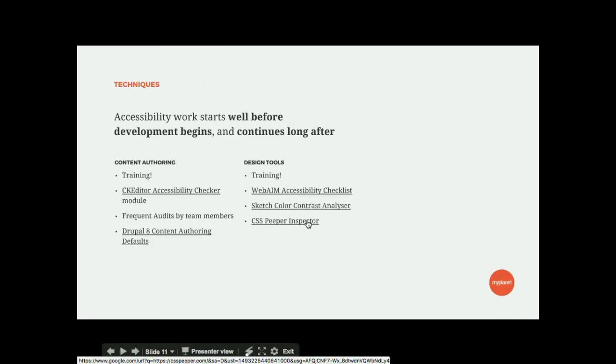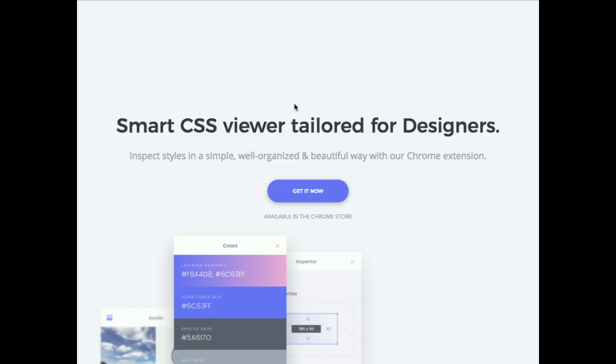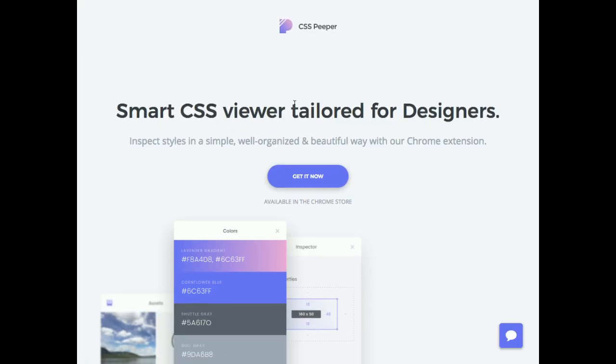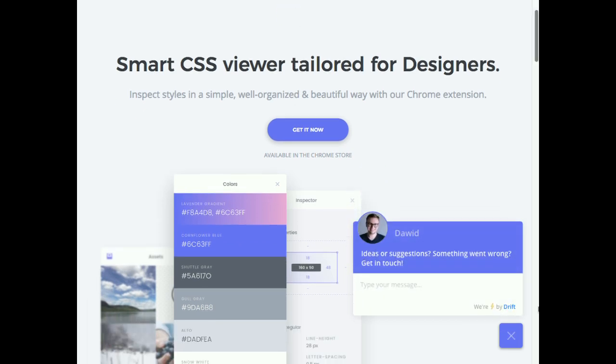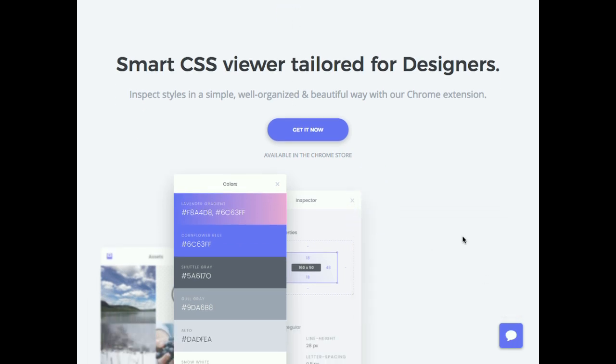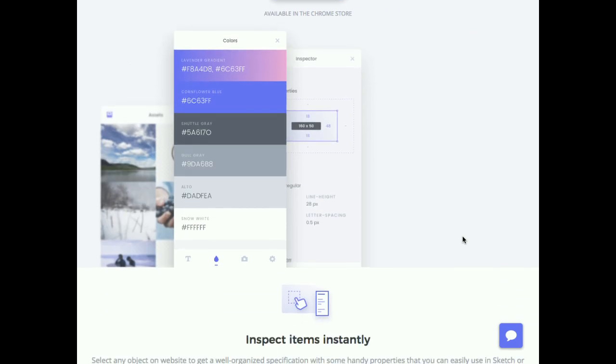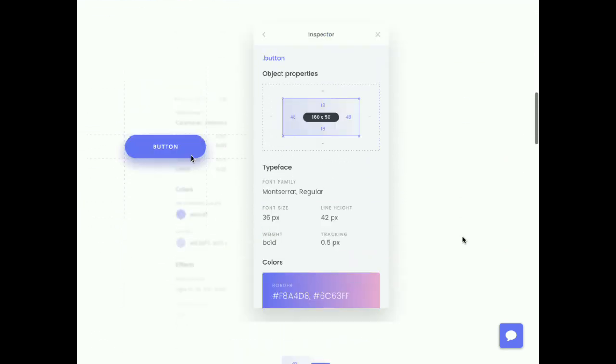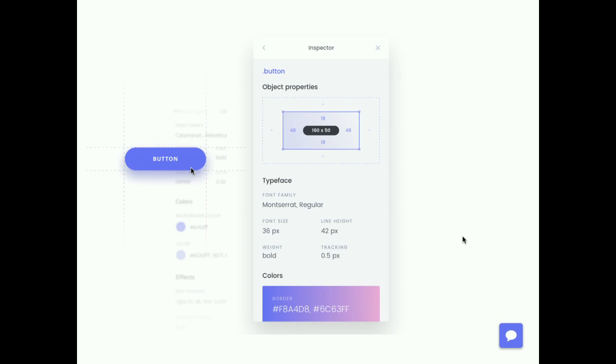The other thing that you can do is they can install CSS Peeper. As a developer, I saw this and I'm like, this is the web inspector tool? It is. No, Dawood. I don't need to talk to you right now. But it allows them to go through and see the different colors and the details of the fonts. Once they understand what's going into the site and the color palette, and whether it has enough contrast, it really allows them to engage with the live content you're building and lowers the barrier for their participation.